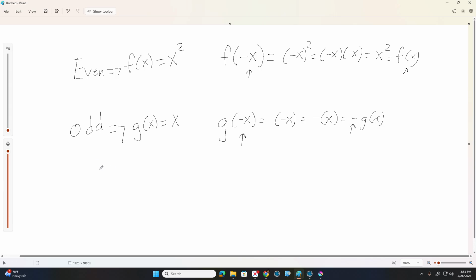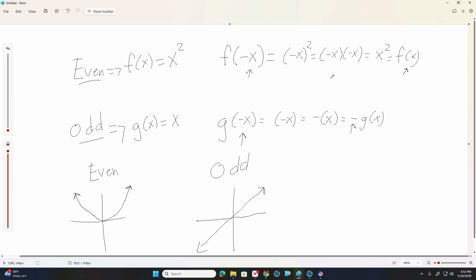This also has a nice visual description. So here's an example of an even function, x squared. And notice it has this nice symmetry about this vertical axis. Now, you might expect the odd function to have a symmetry about the horizontal axis, but no, it actually has this nice symmetry about this sort of 45-degree angled axis. That's where the symmetry is. So, how do you determine if a function is odd or even? Well, you just plug in the negative and you try to see.